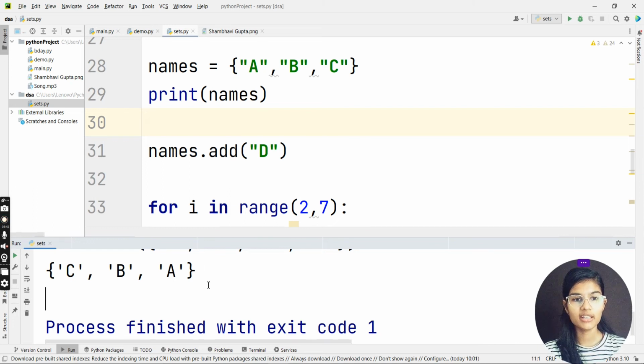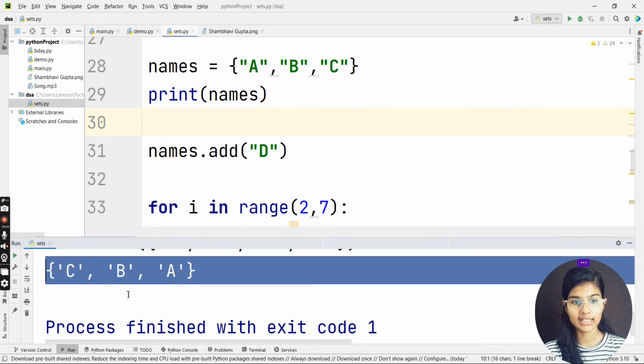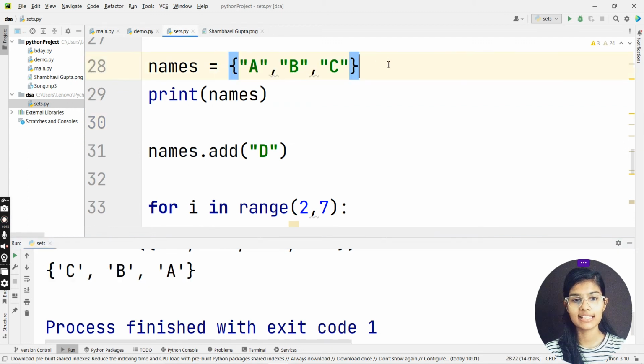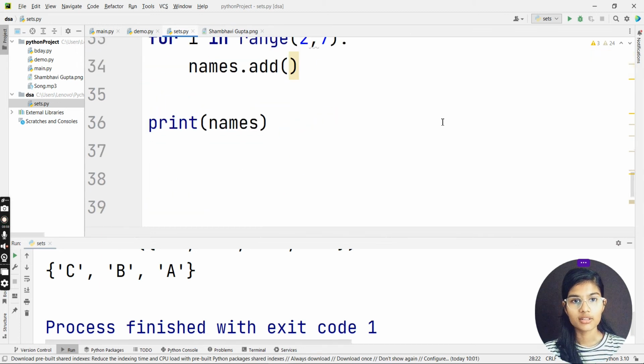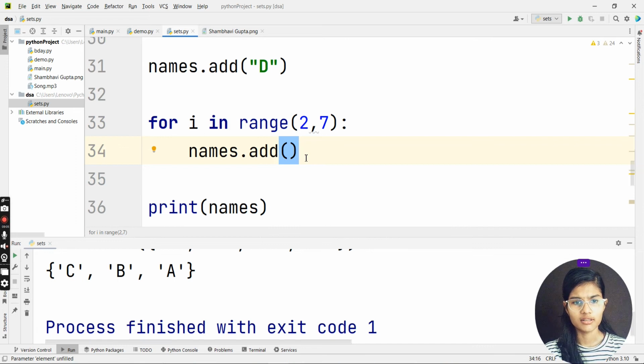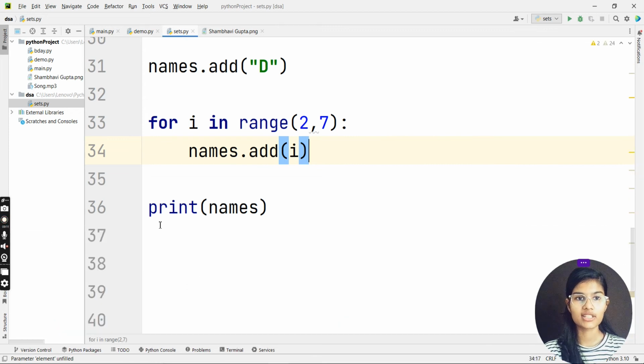So this is what is occurring over here. That was my A, B and C, the same thing. Now here, when I applied this for loop, names dot add, okay, I'm sorry, I forgot to add the iterator which is I, and that is the reason we were not getting the desired output, right?